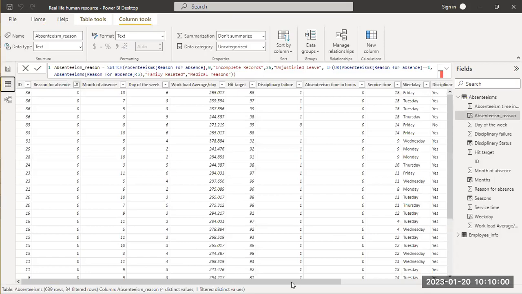For the absenteeism reason, I used two formulas: the switch and the if all.